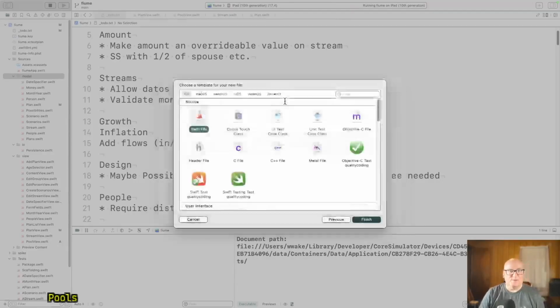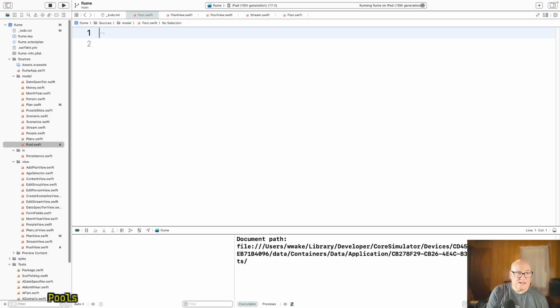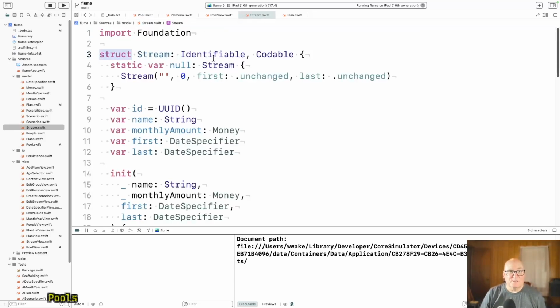Okay, pool is part of the model, and at least now we don't need that. It's going to be very like a stream. It's going to be a struct. It probably has to be these two things. Okay, so let's start here.